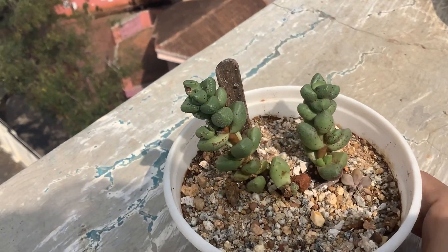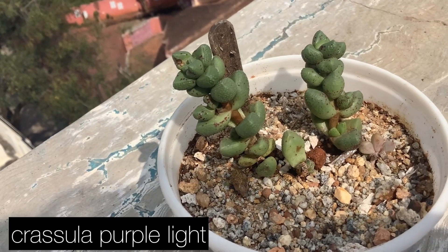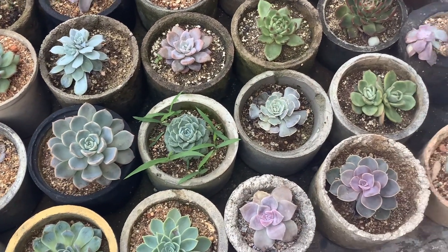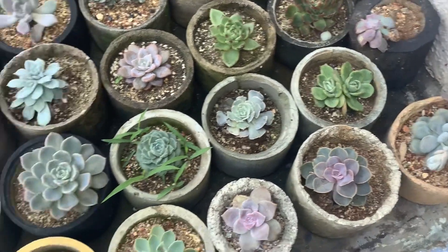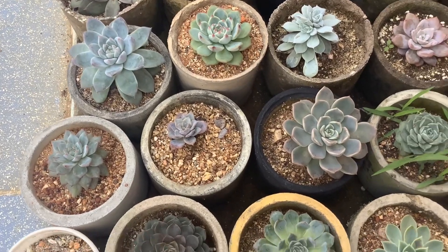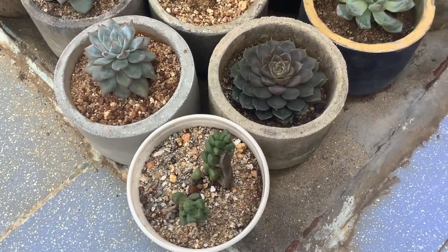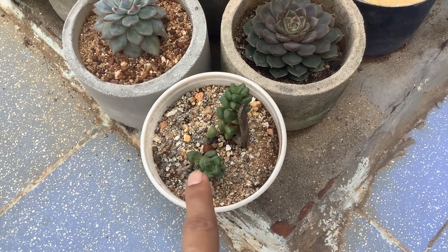It's an absolutely beautiful succulent — I'll tag the name on the screen so it'll be easier for you to find. Always do a visual check, not individually but overall. Just take a glance over them so you can see how they are doing. It's not necessary to check each and every succulent every time — you can do that once in two or three weeks. You never know what surprise is hidden in your garden, and this succulent changing color has definitely made my day.